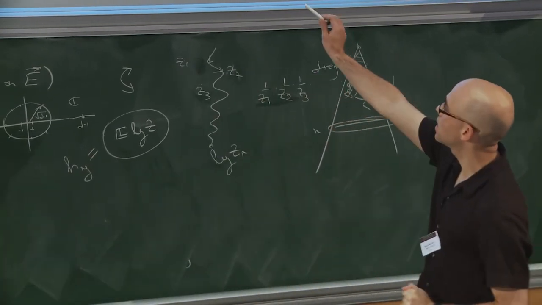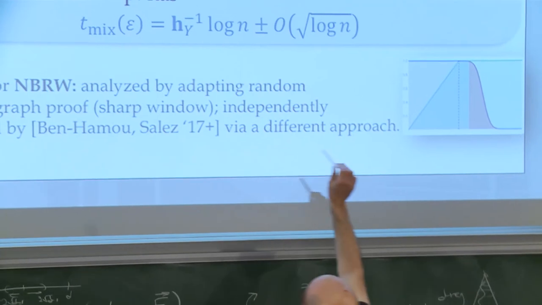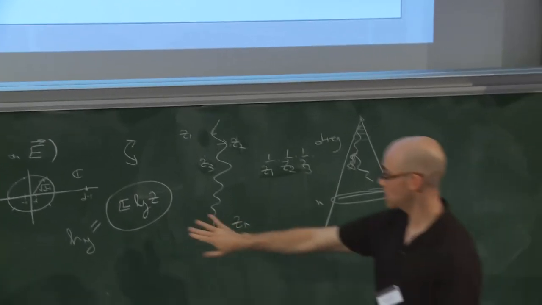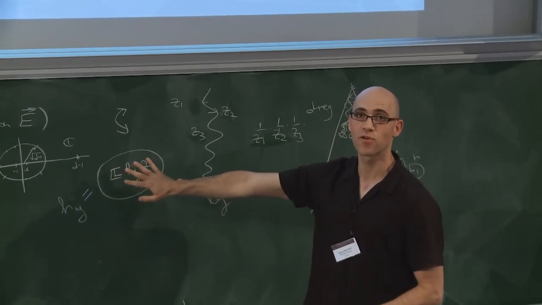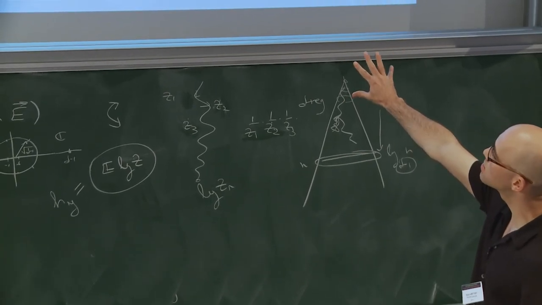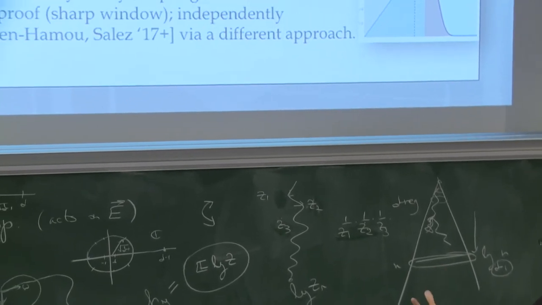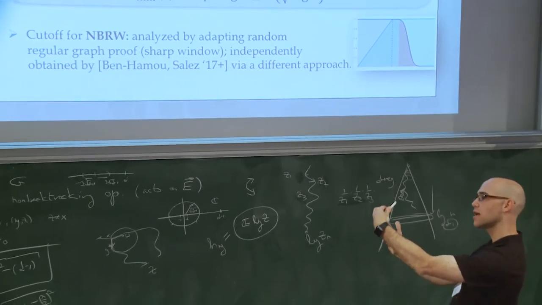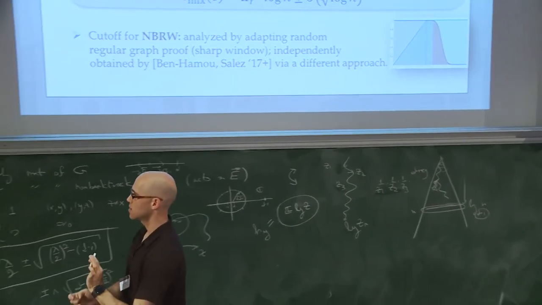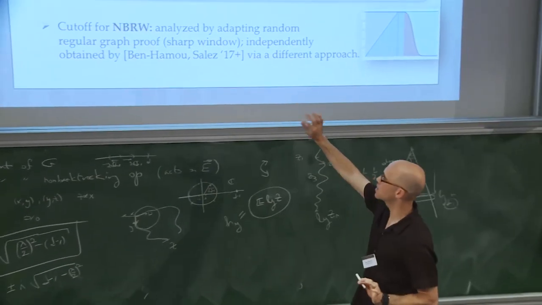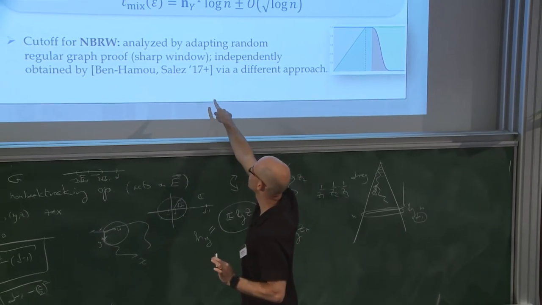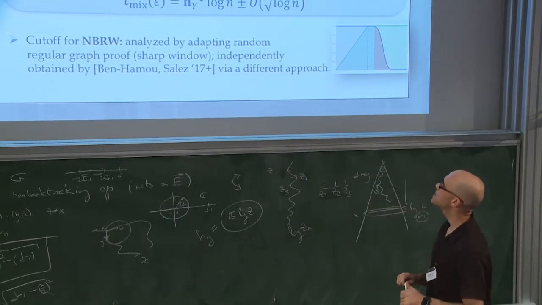Justin and Anna Benamou had a proof of the second statement using a different argument. If you open their paper, you'll see expectation of log z. They have an argument that also works through this exposing a tree from the left and a tree from the right, but then this becomes delicate, and they use some exchangeable pairs technique. It's very nice. It's going to appear soon, or it just appeared in Annals of Probability.